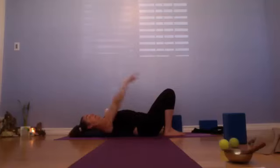So you're going to bring your right arm up. You're going to bend the elbow and reach your hand towards the floor. For those of you who did gymnastics when you were little, it would be like if you're going into a backbend. But we're only going to do one hand at a time. And then I want you to press that hand into the floor.